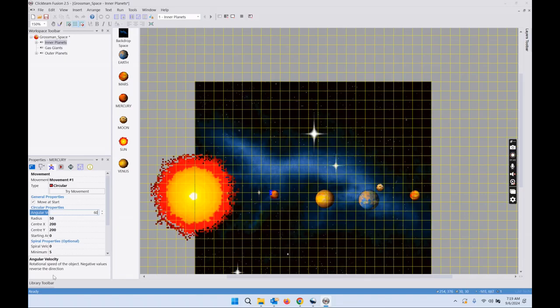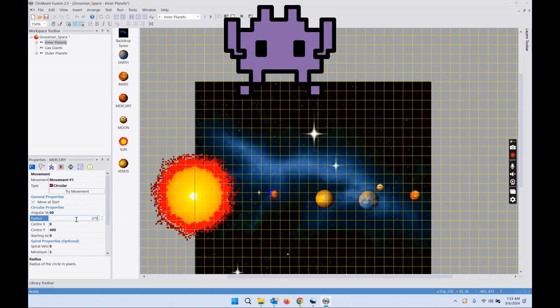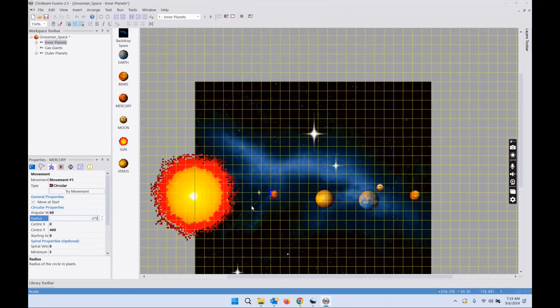So we also need to set the radius and the center point. So our radius is how far we are from the center of this sun here. And the center of the sun, if you look down in your bottom right corner, you should see coordinates, and it's actually at 0, 400. So I'm just going to go ahead and set that to be 0 for my x value and 400 for my y value. But let's come back to the radius. So our radius, if we do the calculations, that's going to put us at 275 pixels away from the center of the sun. So we need to change that to 275. So again, that's just the distance from here to here.